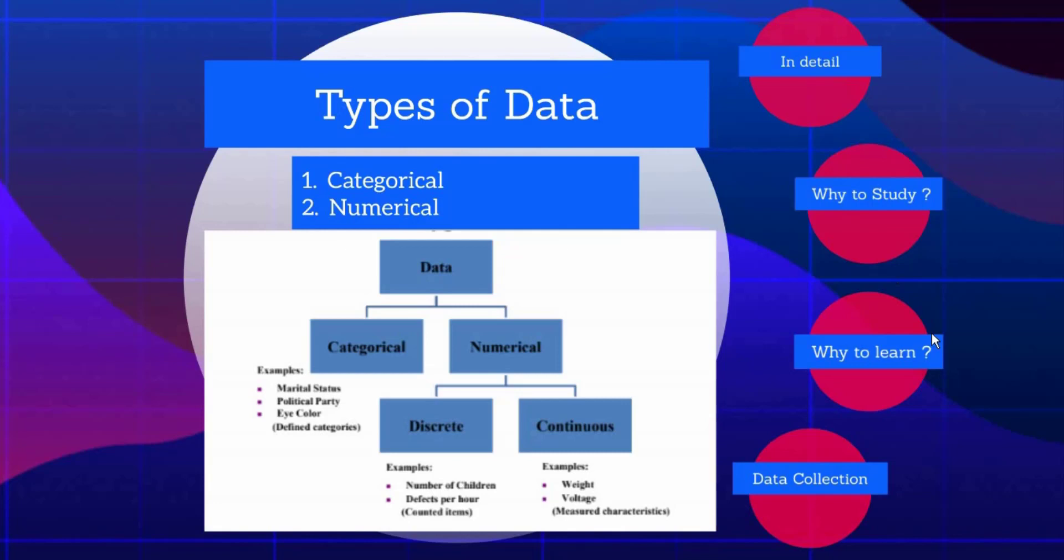So, this is just one more slide on population sample. So, this is your entire population. So, population measures used to describe the population are called parameters. So, these measures which you use to describe the population are called parameters. And those measures which we need to describe the sample are called statistics.